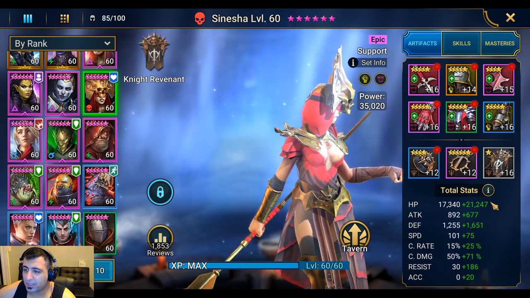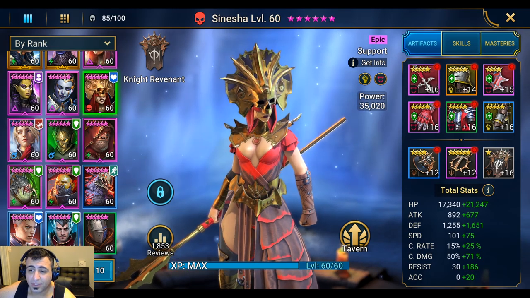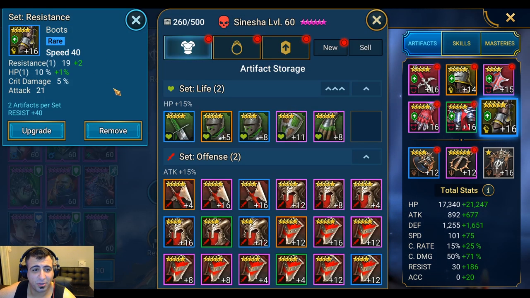So my brother is using Sinesha for this role as she has an AoE on her A1, plus she has two heals and decent stats for defense. So let's take a look at her artifacts and masteries real quick. He's running her lifesteal. I said you need lifesteal. And it's very hard to get her resistance up to 200 plus without her resistance set. So I highly recommend using that.